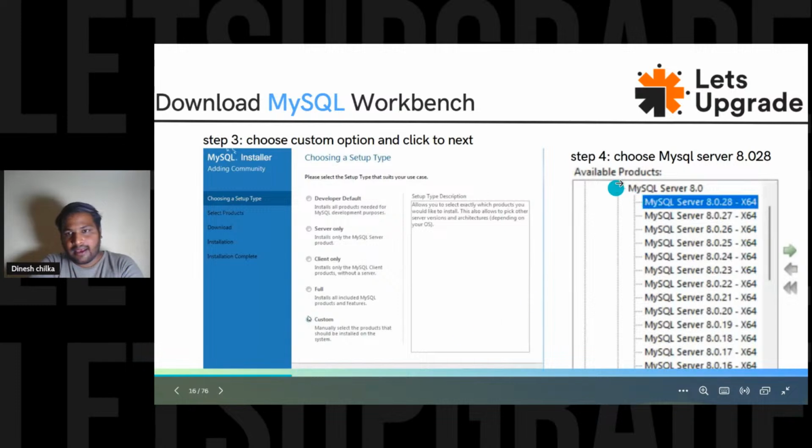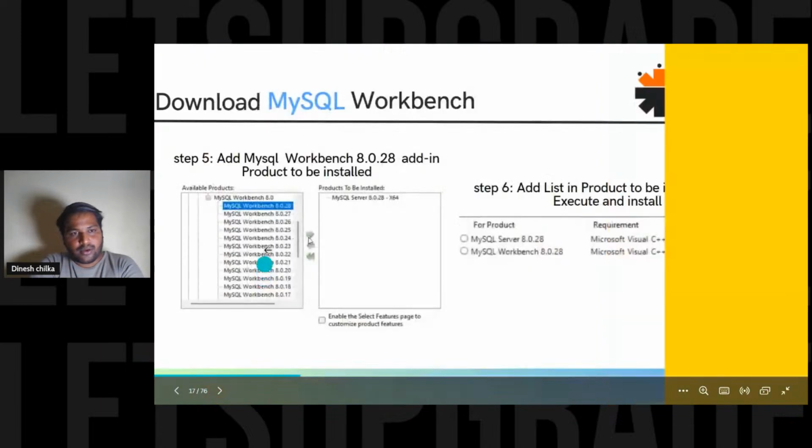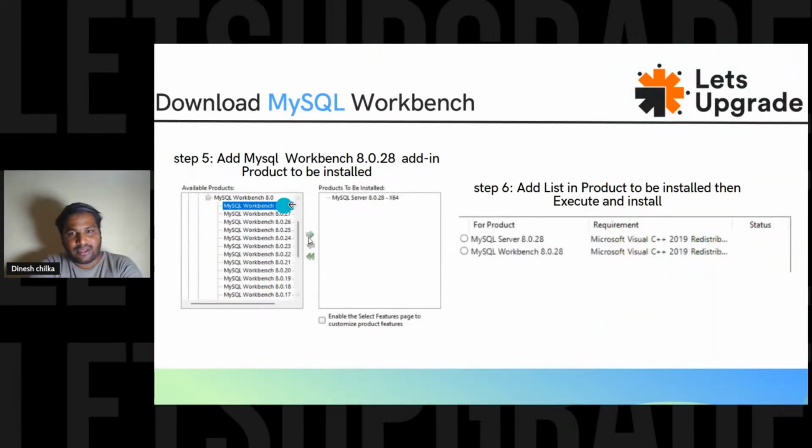Choose MySQL Server 8.0.28. You can choose the latest version as well, but here I selected version 8.0.28. Now go to step 5, where you can choose MySQL Workbench and add it. Now we have two products, MySQL Server and MySQL Workbench.